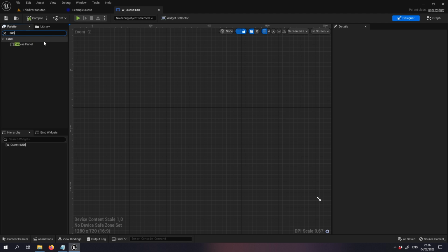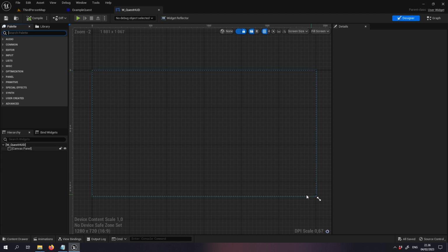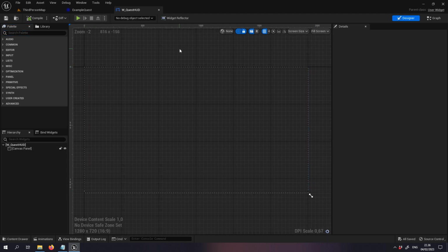Let's add here canvas panel to make it scale full screen. The plugin comes with a couple of different widgets. Those widgets are not meant to be used as your final widgets for your game, but more as a good starting point to get the system running as fast as you can. If you want to, you can find the widgets from the plugin folder under a subfolder called widgets.